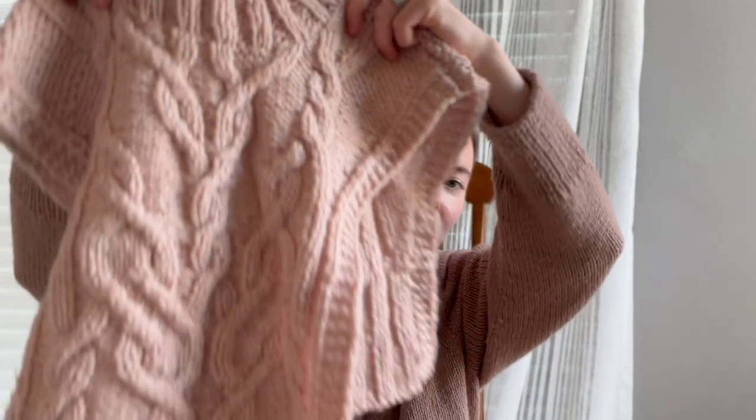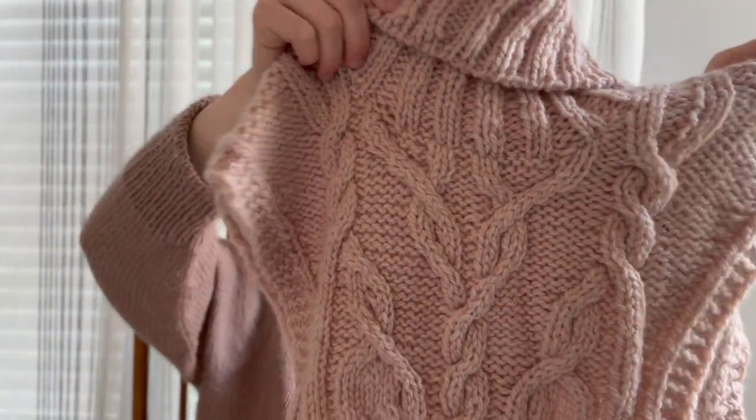Another finished object — I finished this forever ago, but it is just released today. It got delayed because of, as they say, supply chain issues with the yarn company. But it's by Amy Schur, and I'm not even going to try to pronounce the name because I don't want to mess it up. It's a beautiful cabled piece — kind of like a cowl but it goes over your neck. It seems very on trend or high fashion. The collaboration is with Woolfolk, the yarn company, and they didn't have the yarn available to release the pattern, so it got delayed. I can't remember when I knit this — maybe over a year ago — but anyway, it's out now, which is awesome.